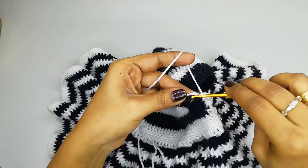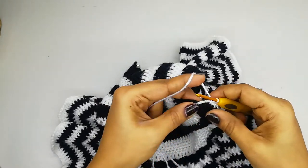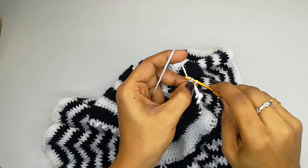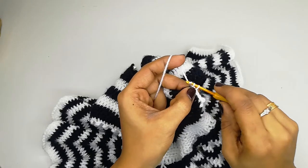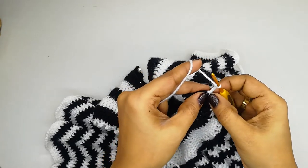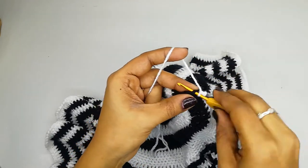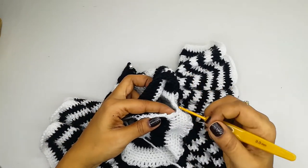Into the next we'll make 1 single crochet. Again, one single crochet, two and three. We will insert the hook into this space only here. After performing three chains, we will insert the hook here in this space. So let's make this one, two, three. Then we are going back to the loop which I said earlier. Here, insert the hook through this, pull the yarn, and then through this we made the picots. Now we are going to make the single crochet. So same like this, we are going to continue till the end of this row until here.